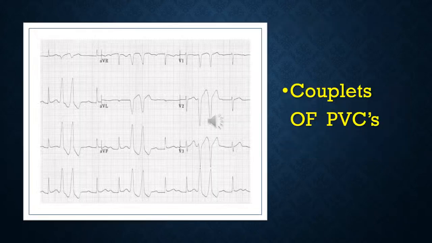In these slides, I will show you the pattern and types of PVCs, or premature ventricular contraction, or ventricular systole, as they appear in ECG. We may have a single PVC like the last slide. We may have what's called couplets of PVCs. A couplet means that we have repeated PVCs, two PVCs, then sinus rhythm. Like this ECG, as you see, we have two PVCs following each other, then a beat from the sinus, then two PVCs, and so on. So one beat or more beats from the sinus is no matter, but the matter is two successive PVCs. This is called couplets of PVCs.